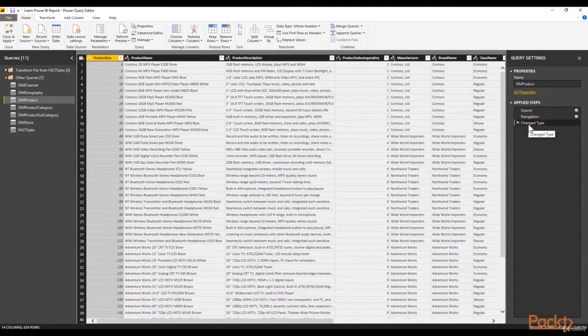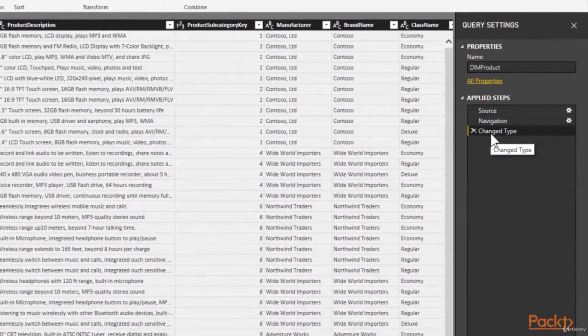Now, I will say that one common mistake that is often made by self-taught Power Query users is they end up with a bunch of rename steps, a bunch of change type steps. So we want to have the change type at the very end as a good practice to do. And these are very easily edited, removed. So I'm going to just go ahead and delete this. There we are. And now it's simply just picked my data source and navigated.